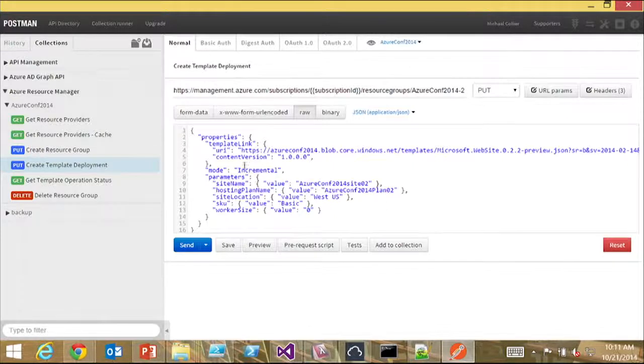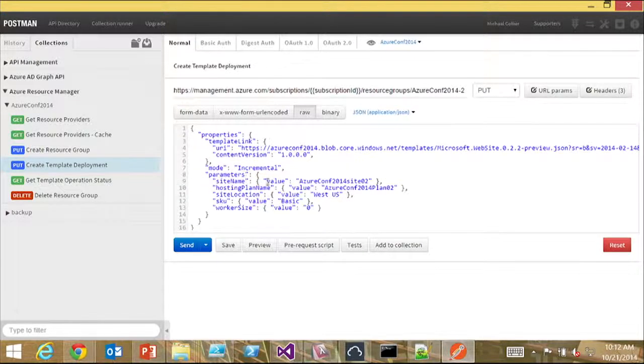And in our body, I got to specify a little information in here. So let's take a look at that. Some properties to look at. One is this template link in here. I've gone ahead and actually taken one of those JSON templates that we're working with and uploaded this into Azure Blob Storage. So this is one of Microsoft's templates. It's the website template. I can put this in Blob Storage and give it a shared access signature. You can kind of see right here at the end. And then this template takes some properties. So those properties I can actually specify here as well.